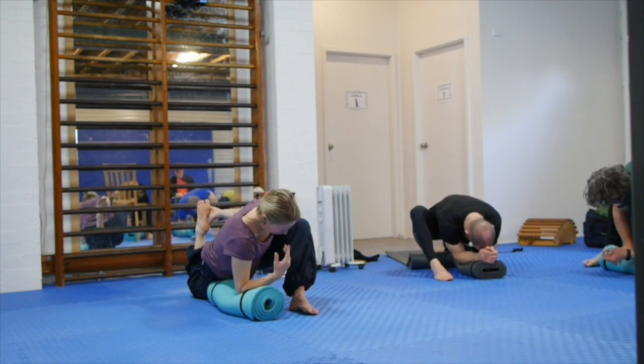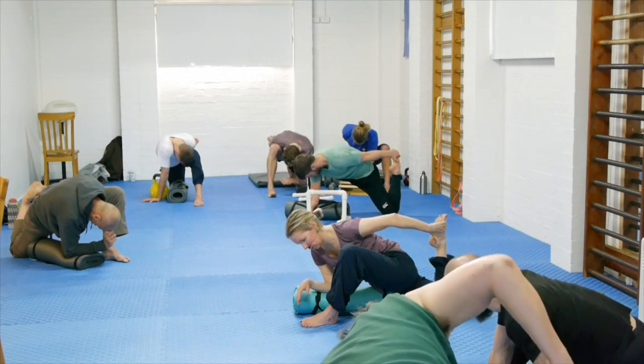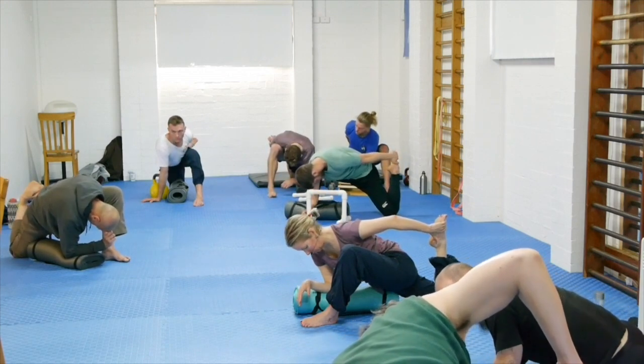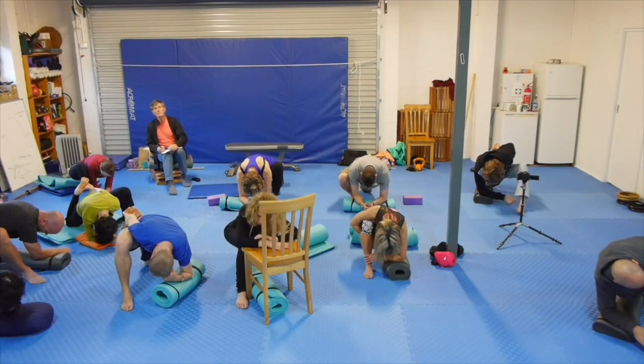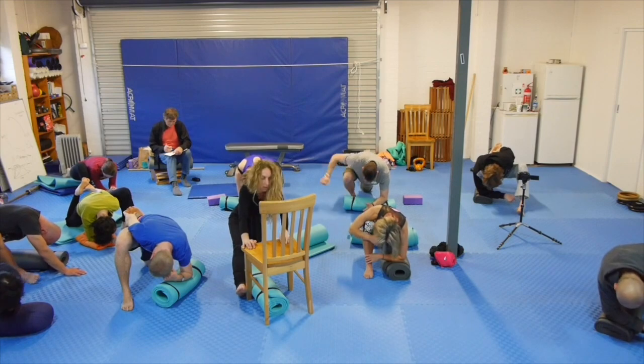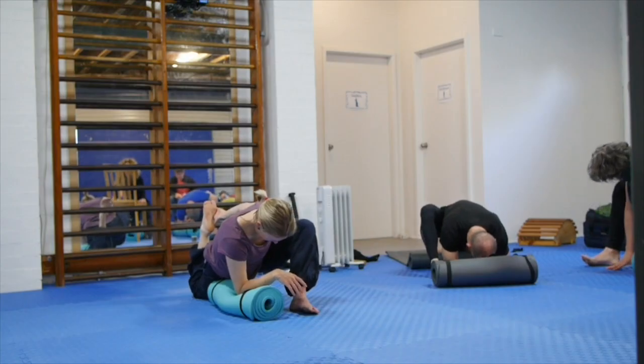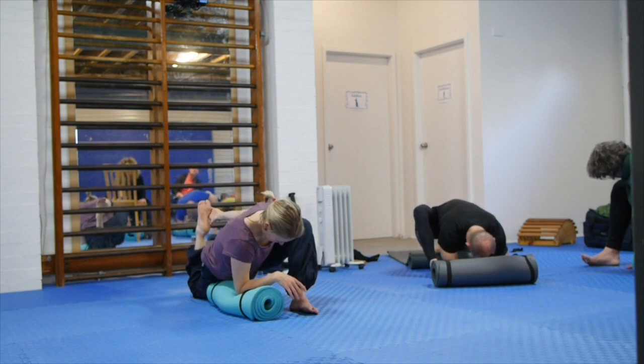See if that allows you to both sink the hips deeper and pull the heel closer to the buttock. Wriggle around a tiny bit. Any kind of little movements. See how that feels. Check that your belly is relaxed.